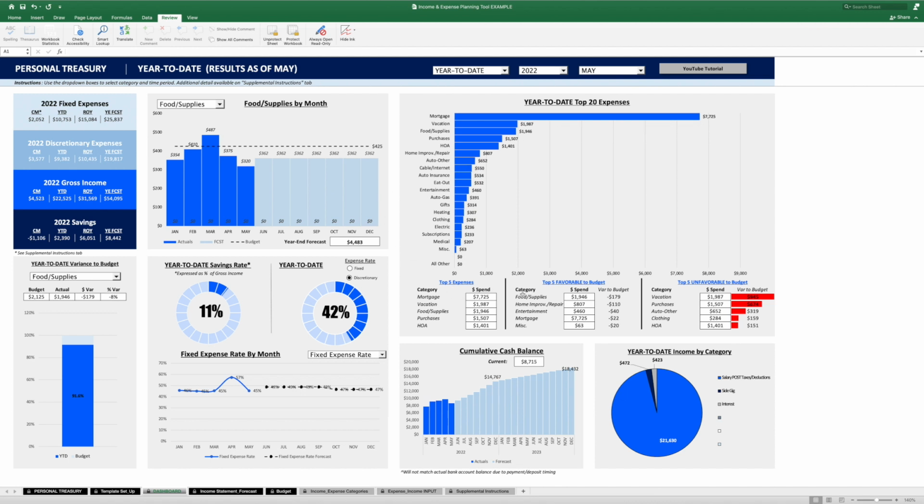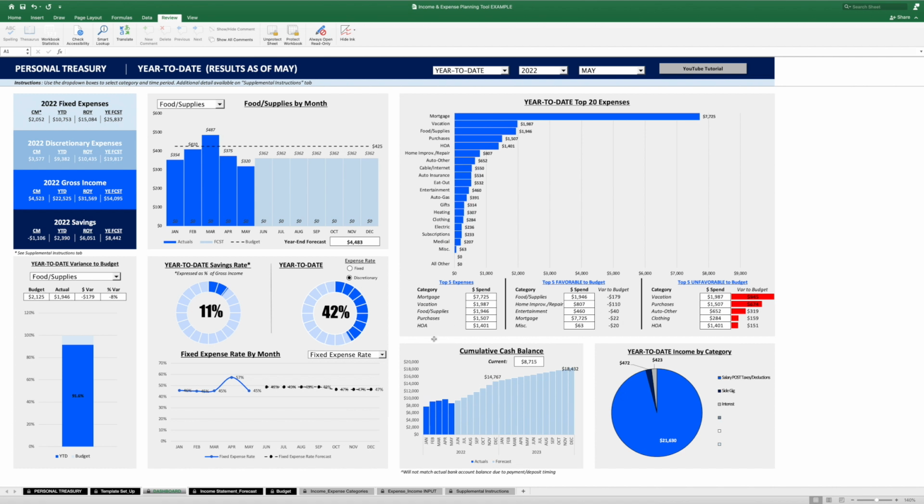Coming up here, you're going to be able to instantly see what are the largest buckets that I'm spending money on across all of my expenses. There's little helpers here at the bottom that are going to provide you with the top buckets, which will match up here, but then also looking at which buckets are the most favorable or unfavorable to my budget. Or in other words, which ones are the most above or below that budget to help you really key in and try to get that spending under control.